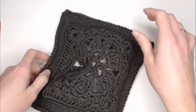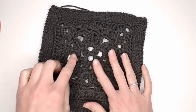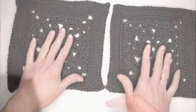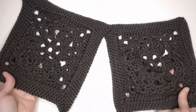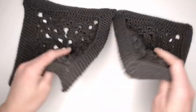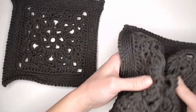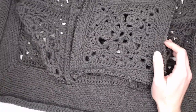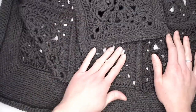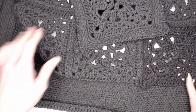Great. Okay. When you have finished weaving in your ends, we will move on to attaching the pocket to the pocket shawl. Perfect. Once you have both pockets all ready to go, your ends are all woven into your project, we are now ready to attach these to our actual project. So I'm going to take one, set it aside using this pocket. I'm going to attach my pocket in the very center or over the very center of my granny squares.